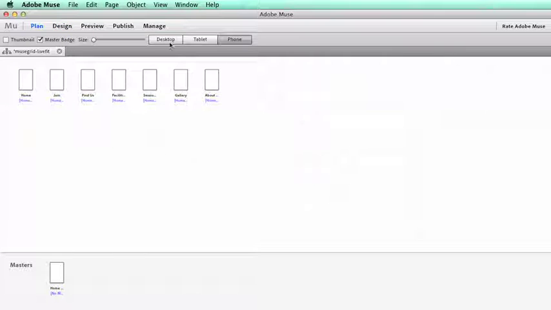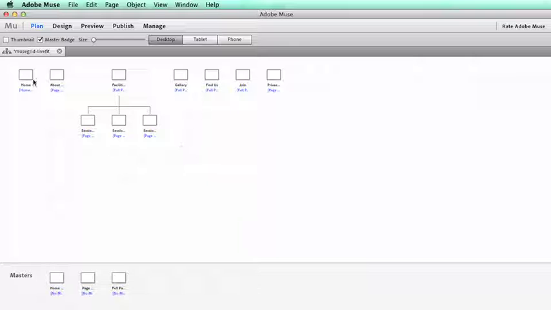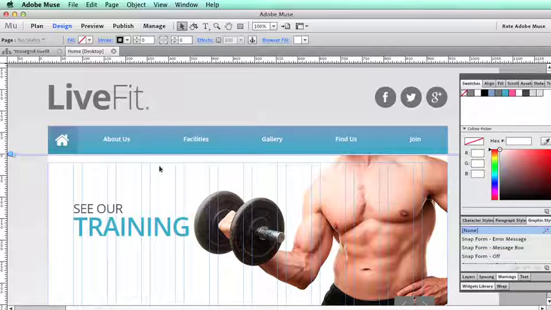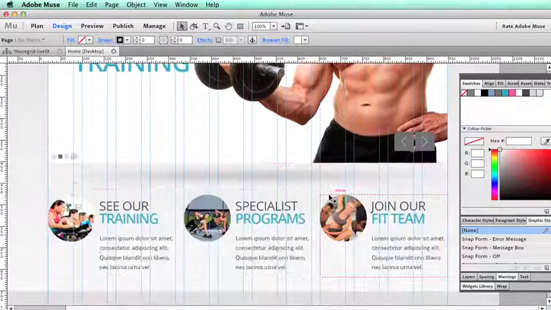Very powerful to be able to get the color scheme changed to match your client's color scheme very quickly. You saw we just changed the colors and the entire site changed.